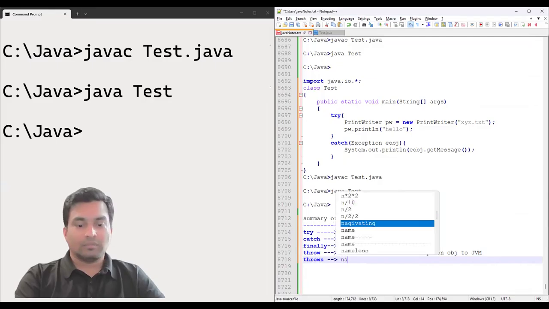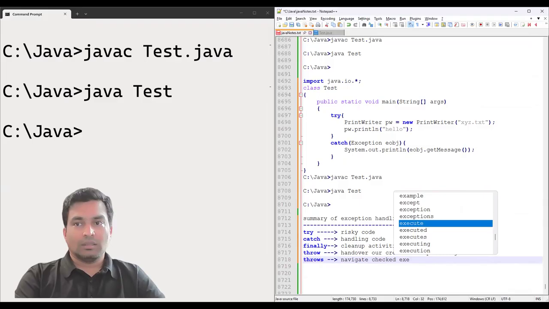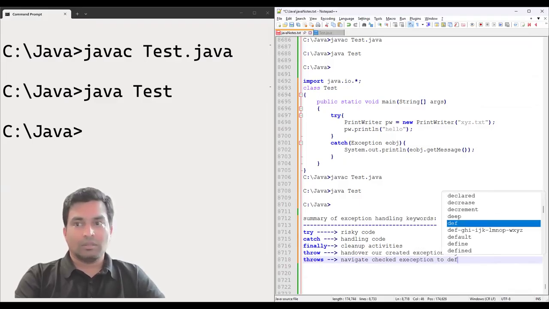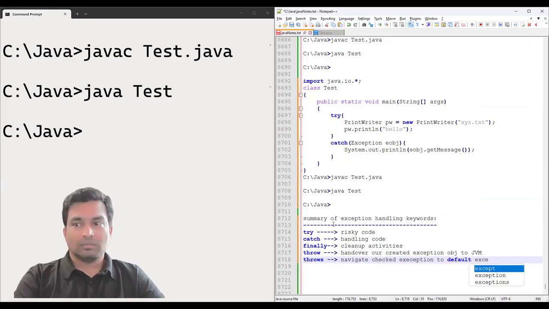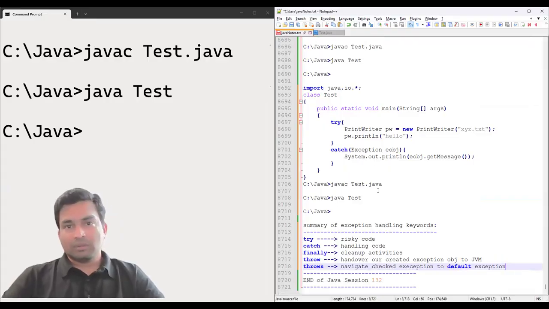Navigate checked exception to default exception handler. I will stop here and continue.